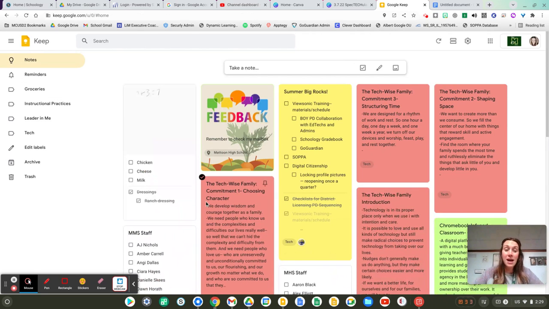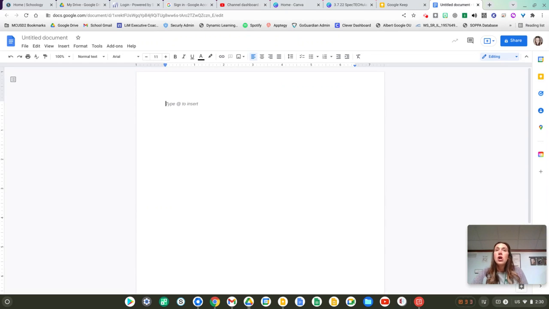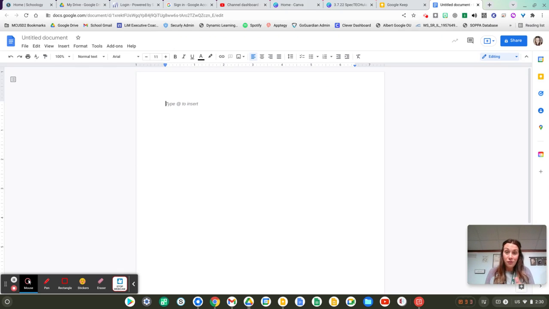One really great way I like to use Google Keep is by taking those notes, but then it has integration with other Google things like Google Docs. So one thing I thought of was, for ELA, when students are writing research papers or they have to have note cards for something, and what do they do? They lose their note cards over and over and over again. But if they did it as a Google Keep, they could do each note card as a Google Keep. And then there's this really great integration.